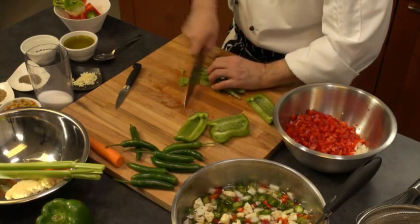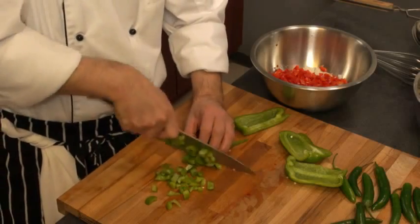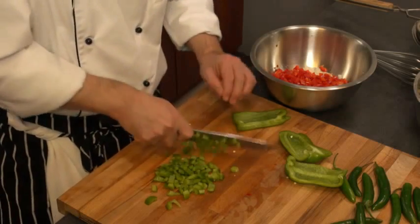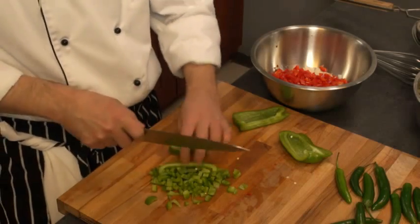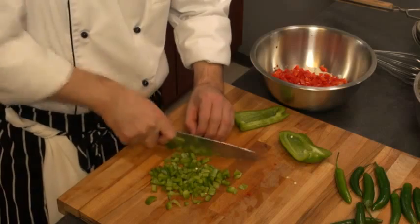Like I said before, you can also make them without any hot peppers. If you don't like heat, you can just use regular vegetables, like the bell peppers, the olives, carrots, celery, and if you want very little heat, you can do that too. And it's going to be something that you're going to be able to use in a lot of dishes.